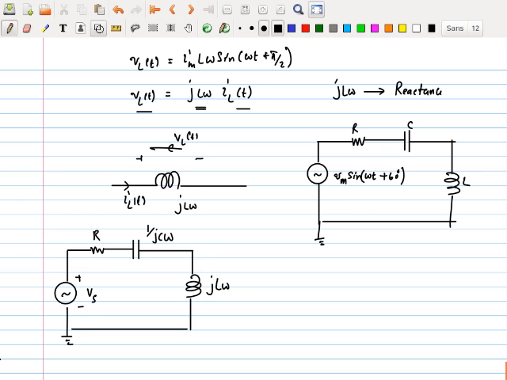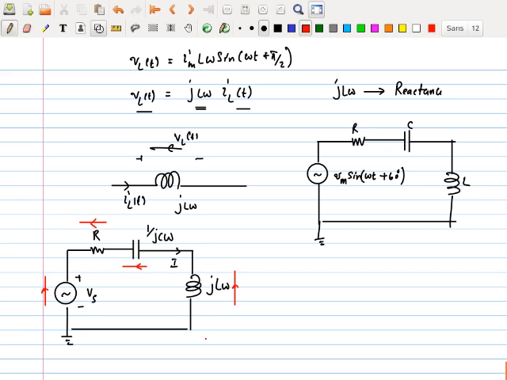Now I want to apply the Kirchhoff law to identify this I, which is the current that is going to flow through this circuit. Let's apply the Kirchhoff law. How do I do that? This current is going through the resistor, so the voltage drop is this way. This one, the voltage drop from negative to positive, that way. Here, it's going this way, the voltage drop should be that way. Going down, the voltage drop should be that way.